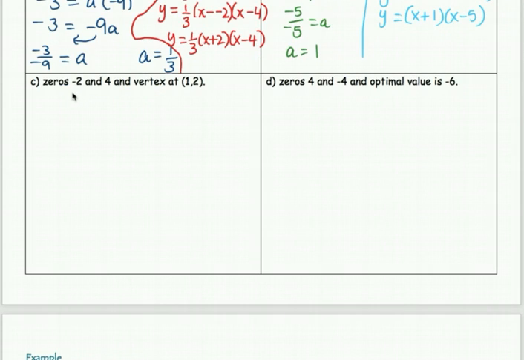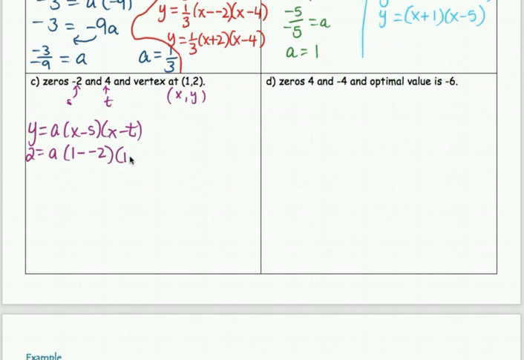Okay, so in this one here, we have some zeros. So again, just label it S and T, all right? And we have a vertex, okay? But a vertex is just a point. So it doesn't matter what term they throw at you. Hopefully you can still identify it's still a point. Okay, so again, hopefully after seeing it now the 3rd time in a row, you should be able to do this really quick. So again, I recommend always writing out the general form so you get it memorized. Plug in everything you know. A we don't, X we do. All right, and then clean it up and be careful.